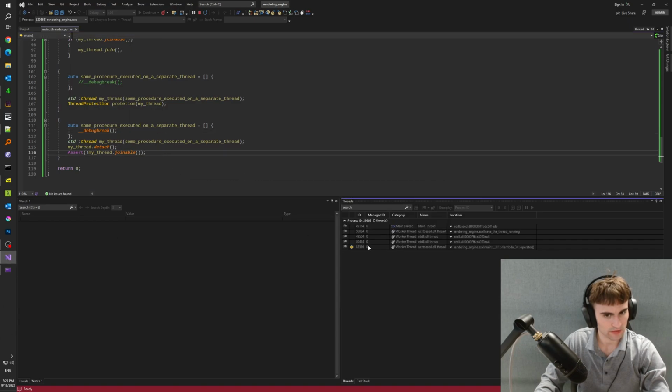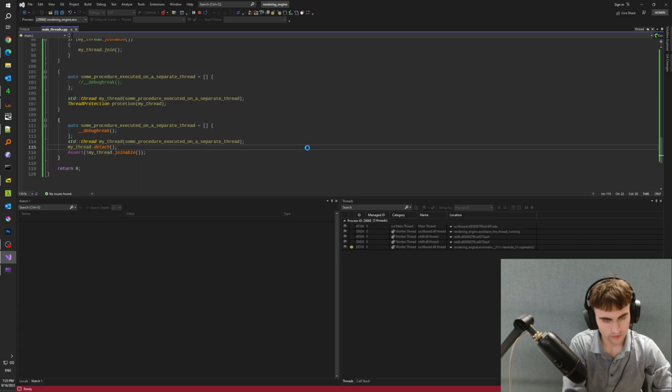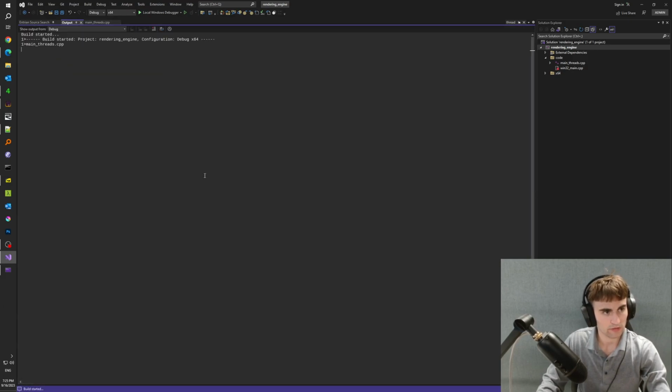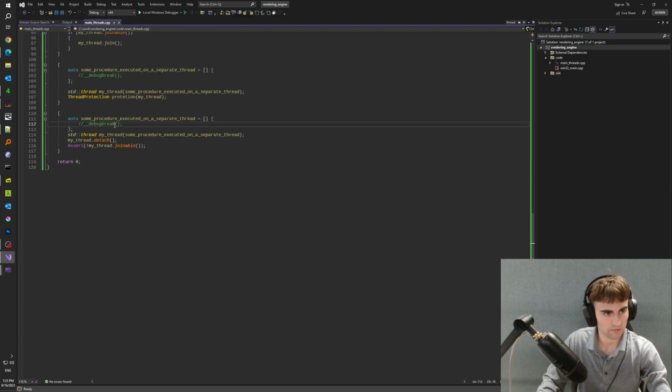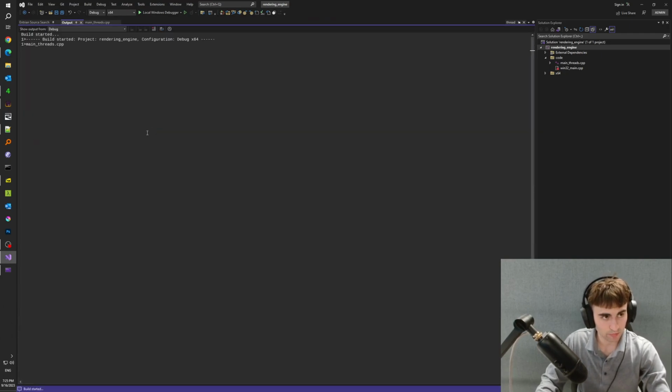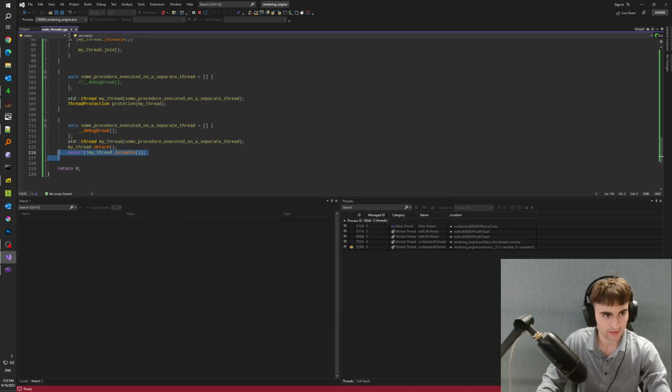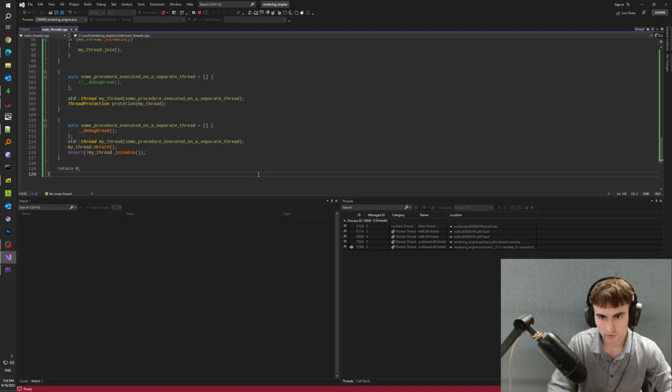Okay, so that's interesting. This thread is running currently. It was detached, but we don't have any for loop or anything like that, which is interesting. Right now it didn't do anything, but if we hit a breakpoint and then we continue, we run in that thread even though it is detached. So we are not on the main thread currently. And as you can see in the threads window, we are on the last thread, which is cool.